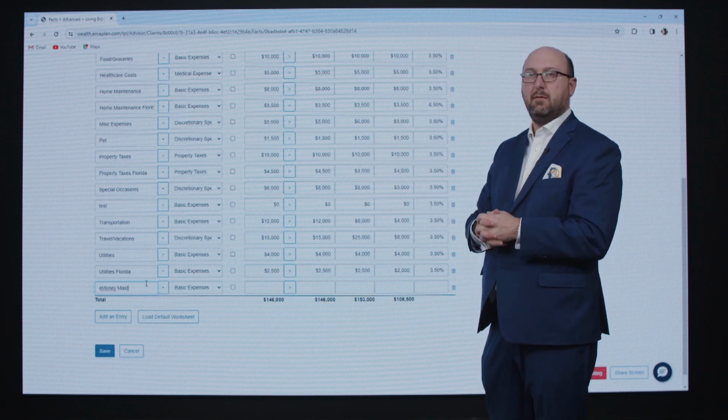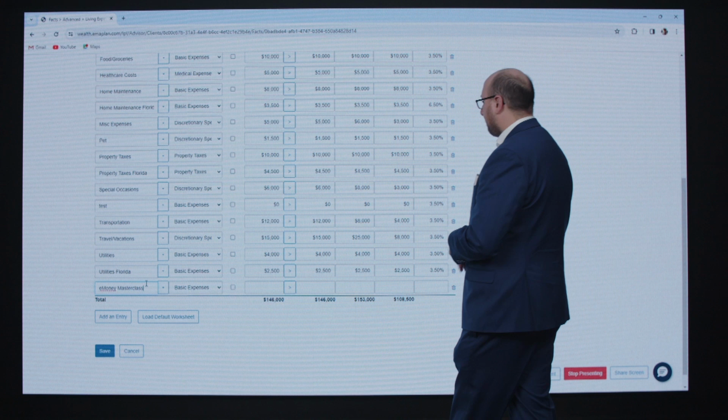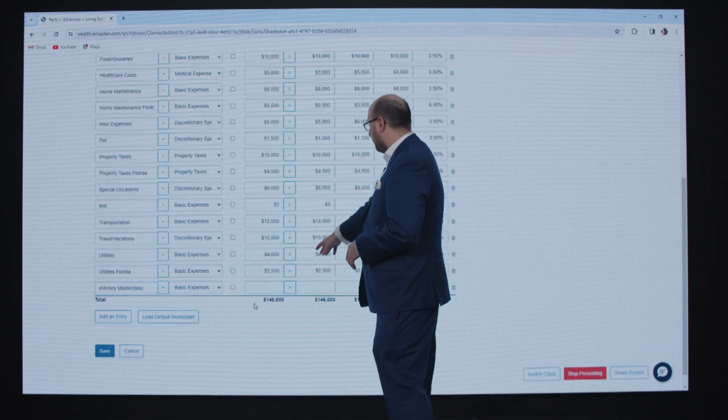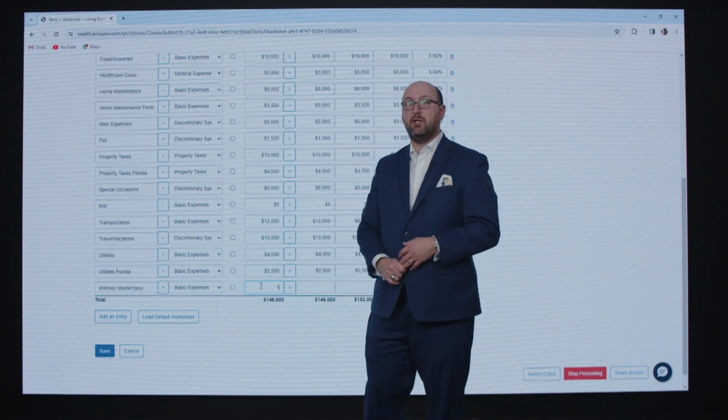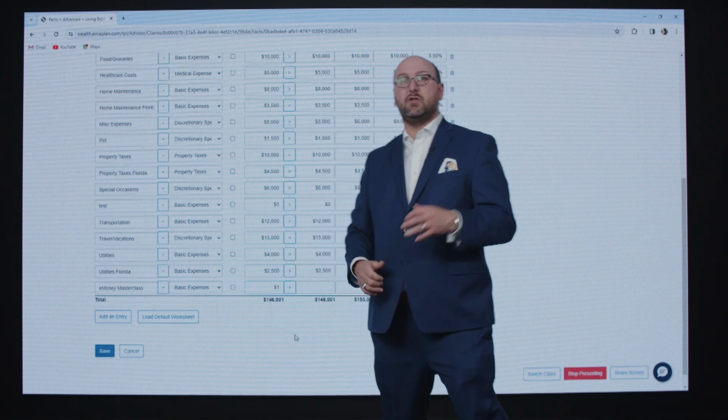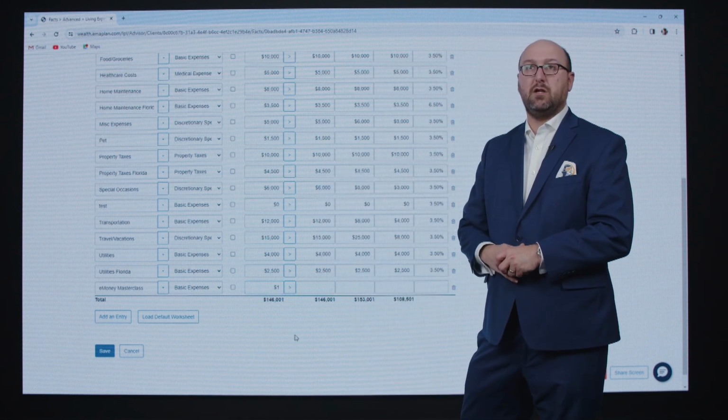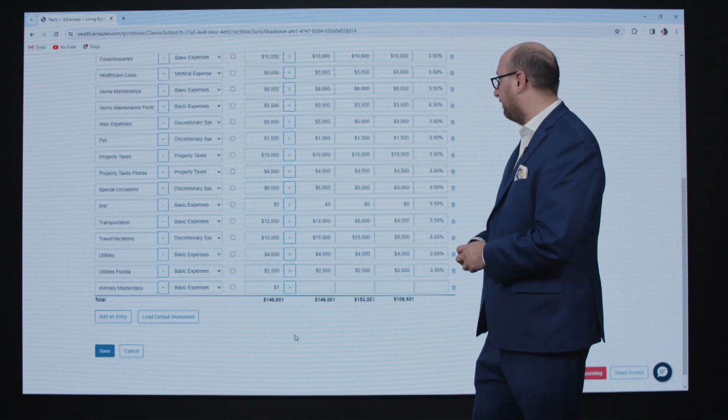They're going to take these masterclasses and pay for it, right? Now, all of a sudden, this will not show up on the client website, but if I put $1 here, it's going to show up on the client website. So really important there if you do want to utilize this as a client data input tool.